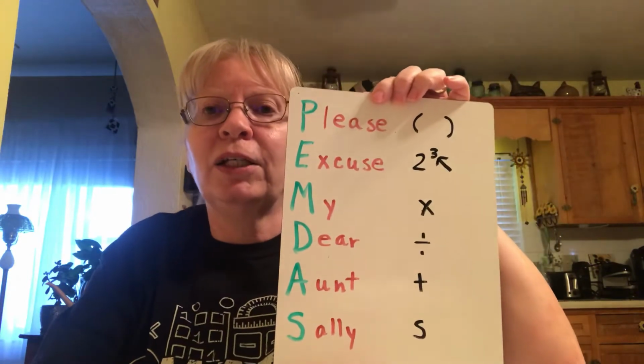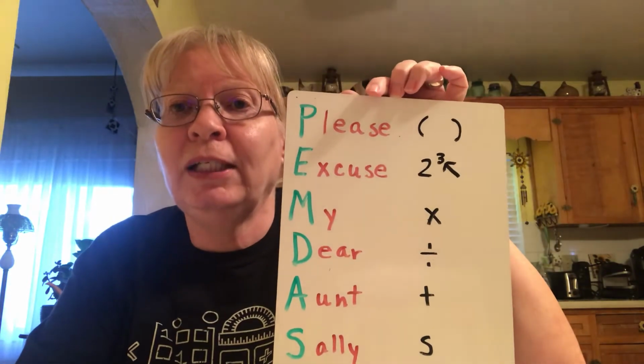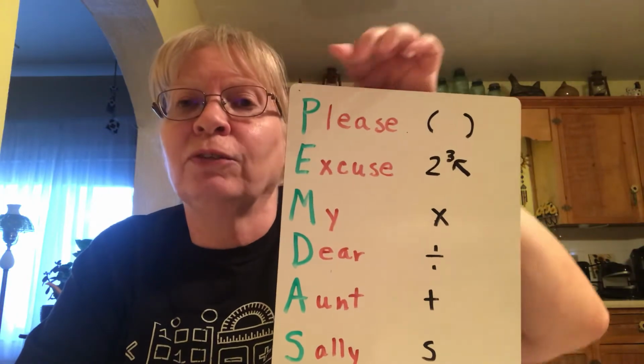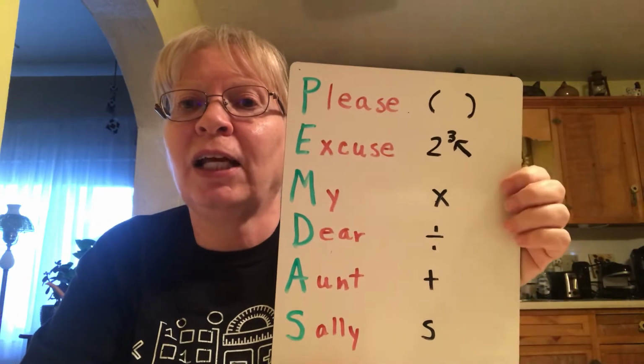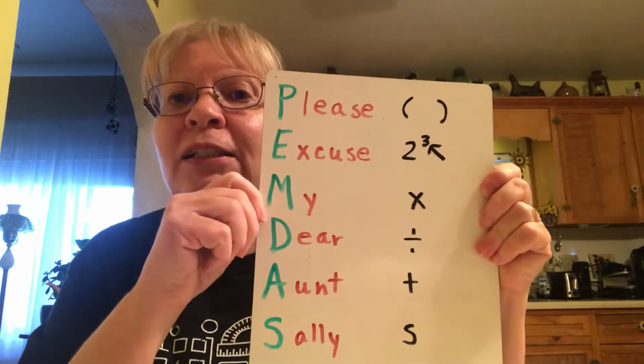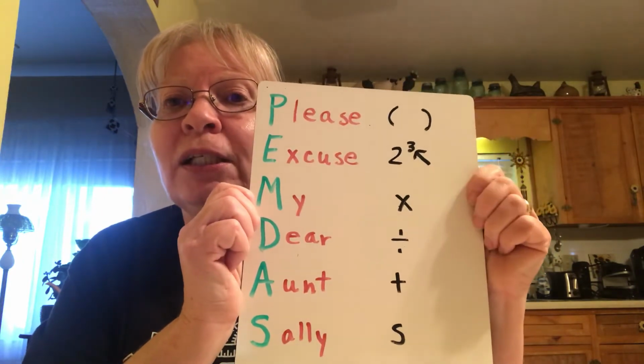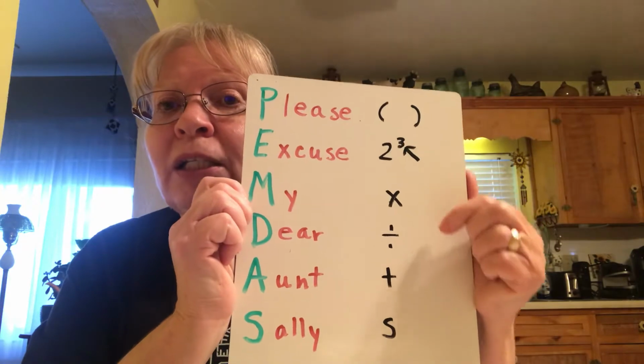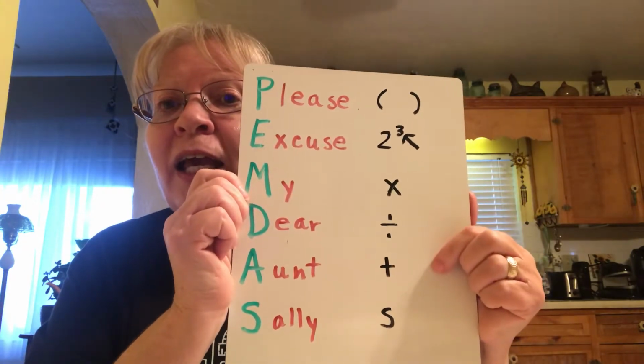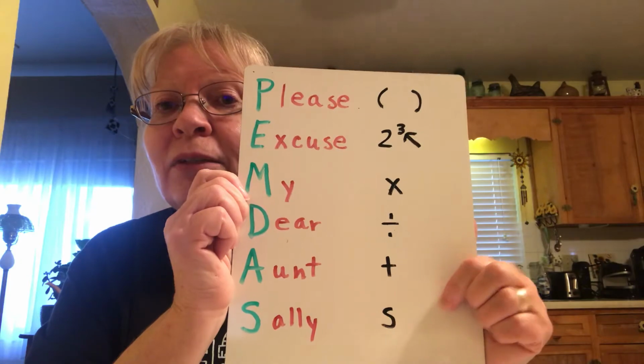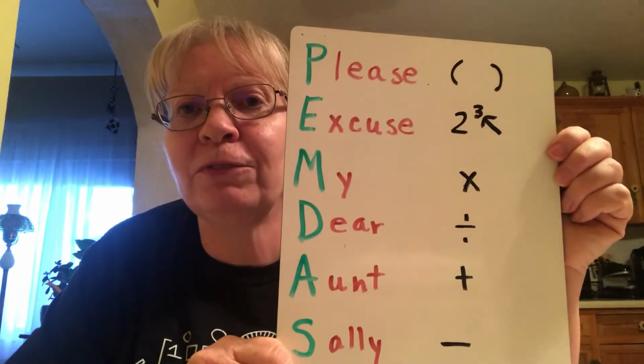Okay, so remember the P stands for please. The whole thing stands for please excuse my dear Aunt Sally. The P is for parentheses, the E is for exponents, the M is for multiplying, D dividing, A adding, and S subtracting. Okay. Oh, I put an S. I meant to put a subtraction sign. Sorry. Okay, so that's what these stand for, okay?